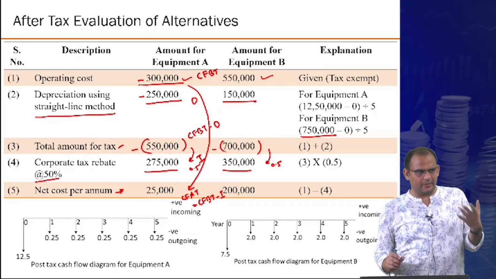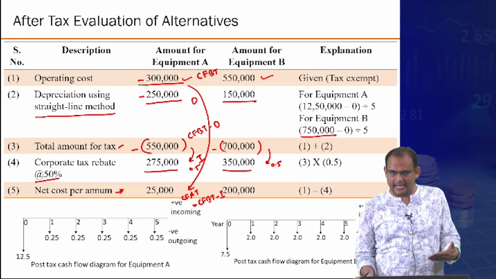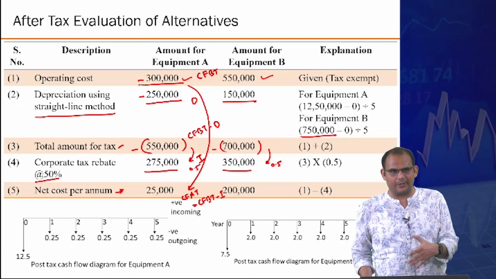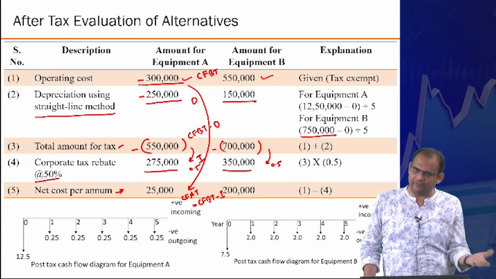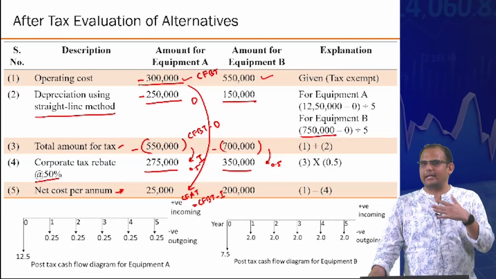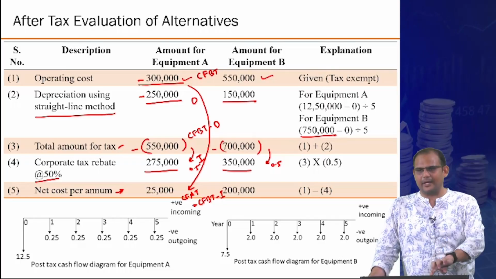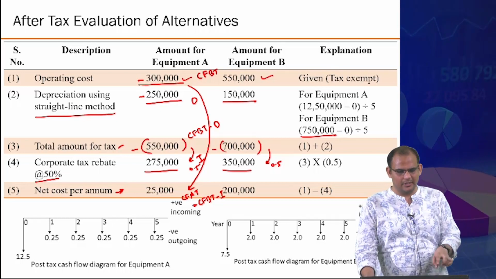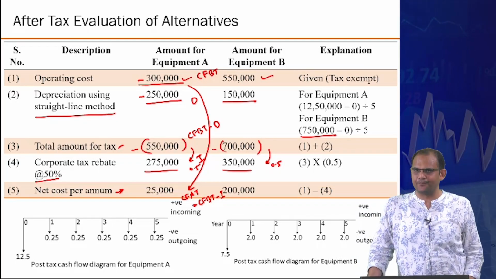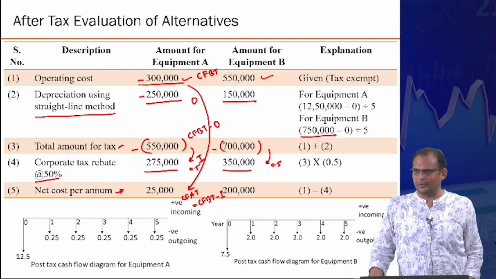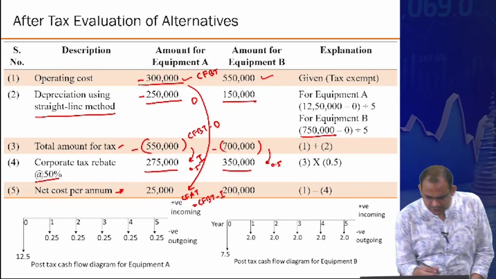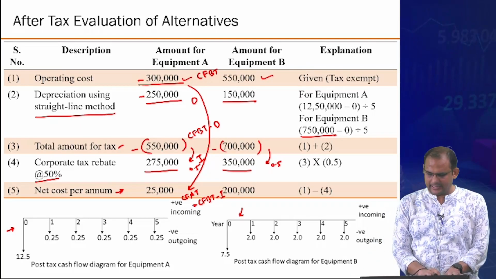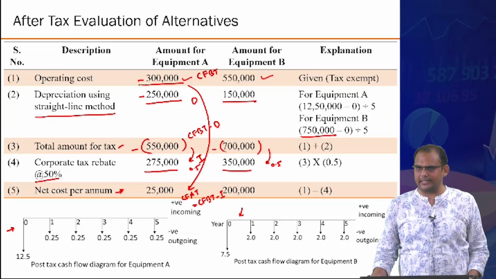So your net operating cost before tax was minus 3 lakh. The depreciation amount is 2,50,000. The total amount that you could consider for taxation is minus 550, which is a rebate because you are dealing with negative cash flow in a project environment. So it becomes 2,75,000 is the rebate that you are getting. So your net cash flow after taxation becomes this particular amount. Okay? Understood? So your revised cash flow series after taxation for alternative A and alternative B can become this series.